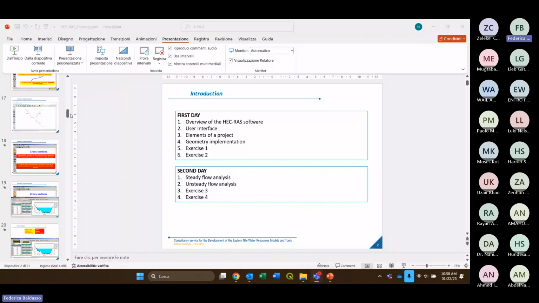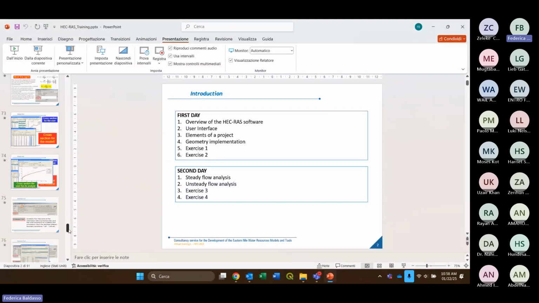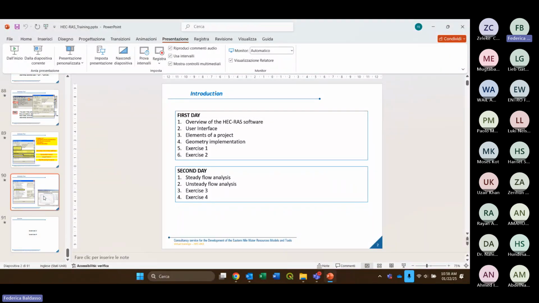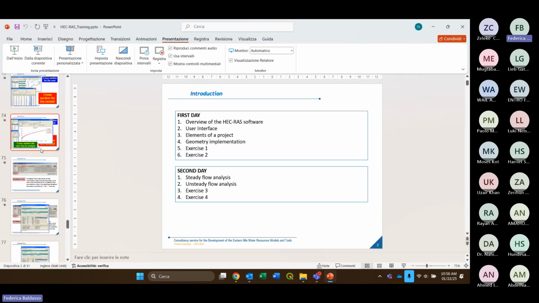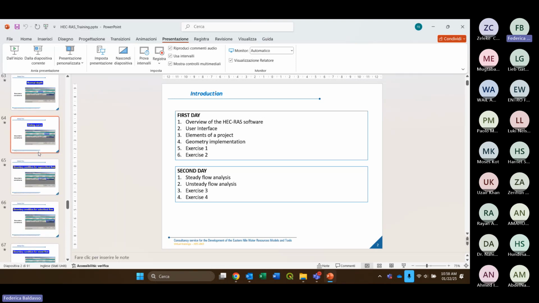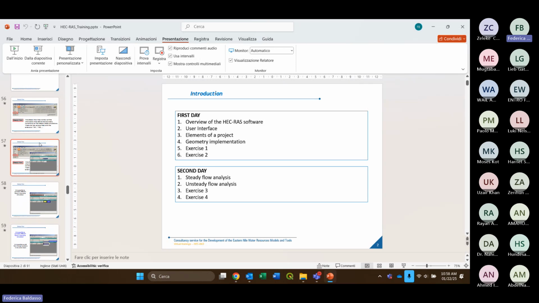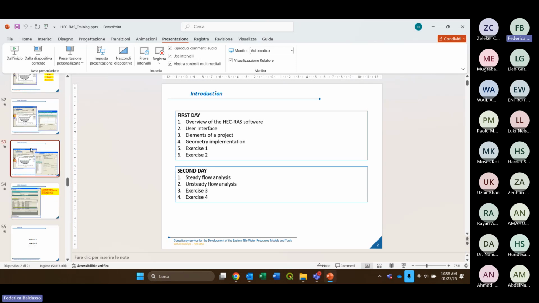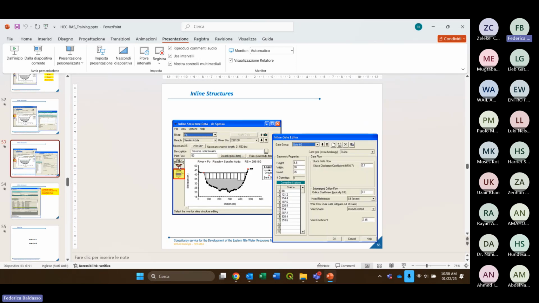Okay, I can try to explain a little bit now. When you insert a gate in an inline structure in the geometry, you can make a physical description of the gate, and then you can also fix some rules about how this gate works during the simulation.